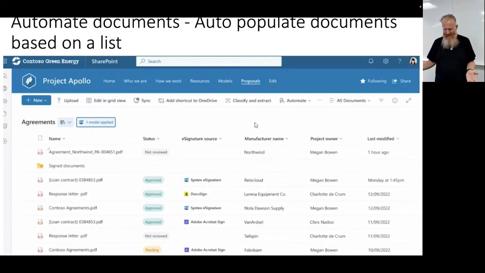So here we are looking at the library that has Syntex on it. There's a model applied to it, and you can see the classify and extract, automate buttons, that ability to generate documents based on models, based on lists data, as an example.